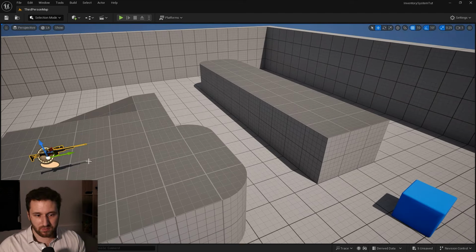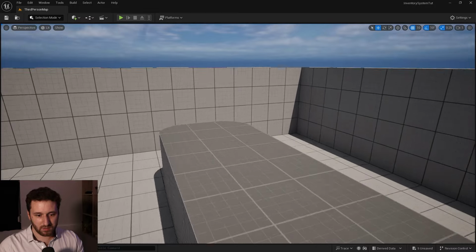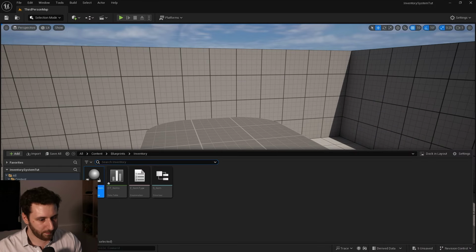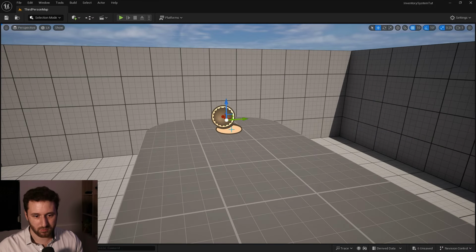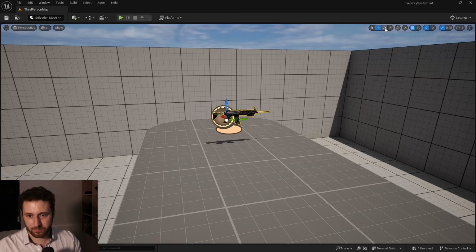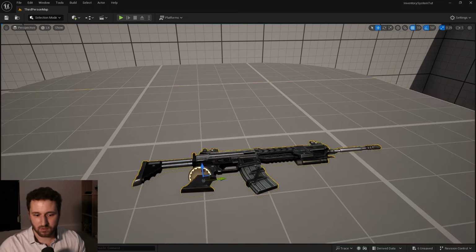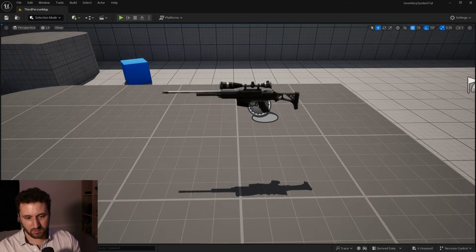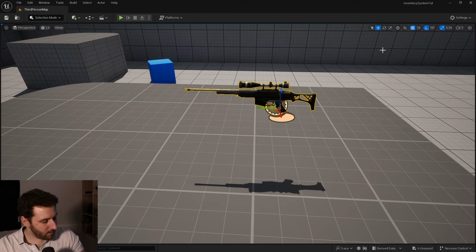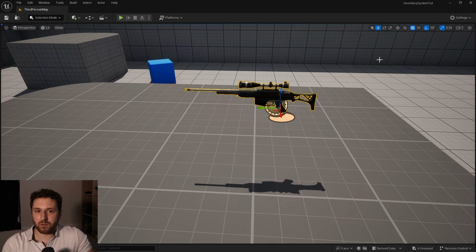So for example, if in here I want the sniper rifle, I will leave it here. If I want a new one in here, I will just place a new pickup item, change the ID to be 1, for example, and put it down like that, and now we have a rifle in here, and in here we have a sniper rifle. And as the blueprint is the exact same, it will work the exact same way.